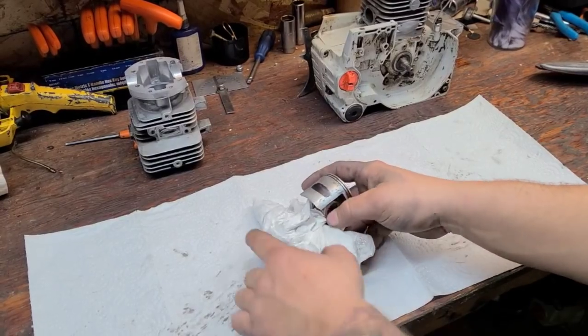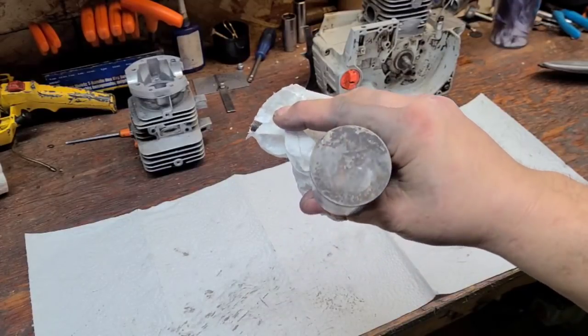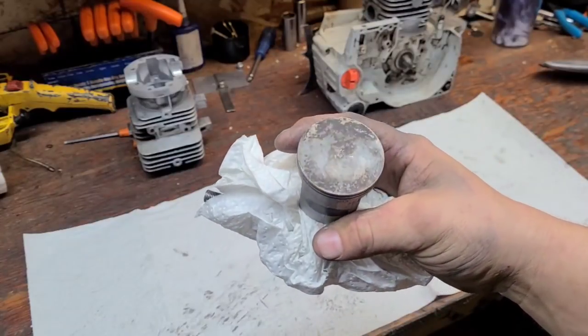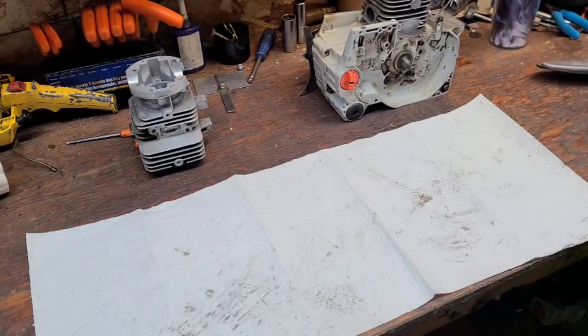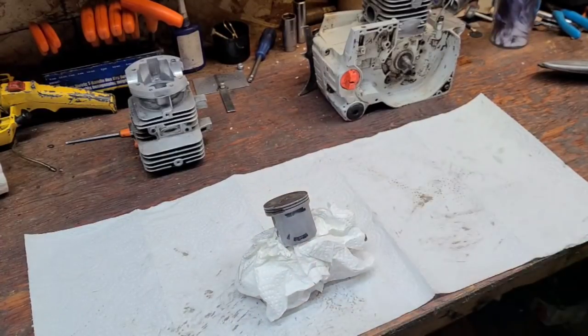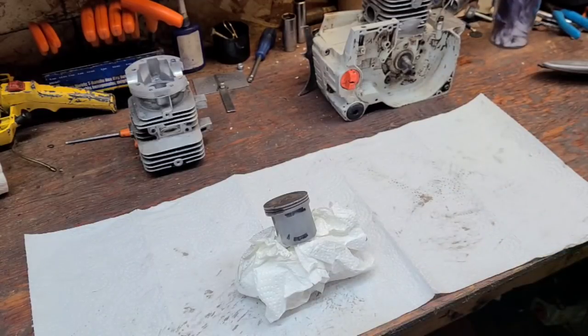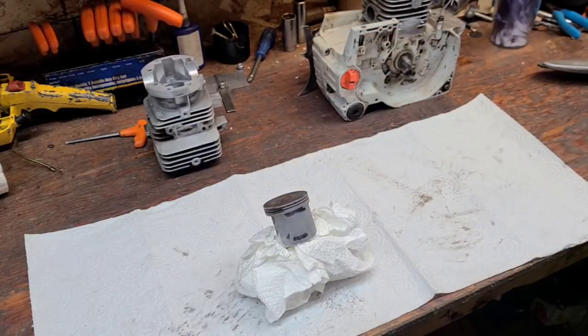These McCulloch pistons are pressed on. I'd like to avoid removing this piston for right now. I'm going to get a new one in the mail - when that happens we'll tear this saw back down and install a new piston. This is a prototype saw, and part of my journey of learning to port Echoes is I have to do prototype work and figure out what I can and can't do. How they come about their timing numbers and how they work is a little different.